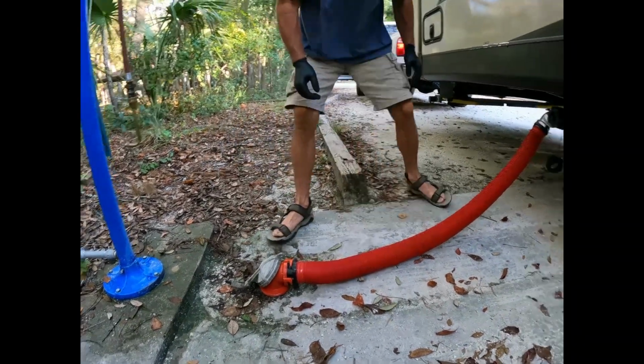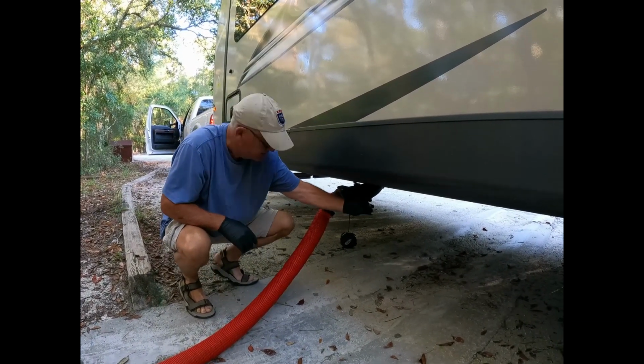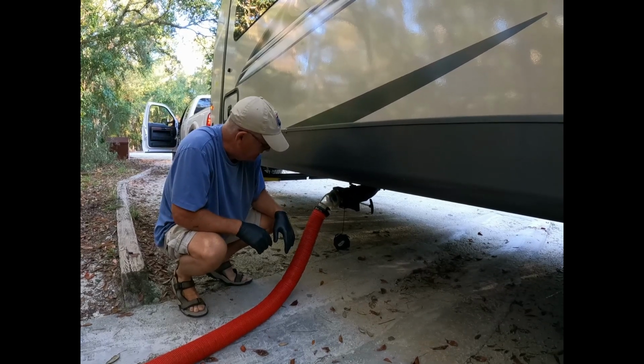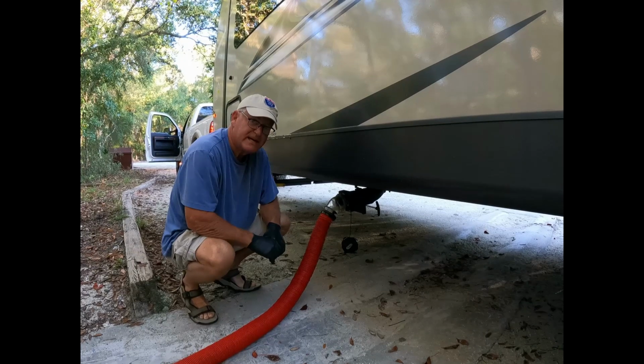Put the cap back down on it. We are tight. We are tight. Now we just lift the lever. And we are now flushing out the front gray tank.